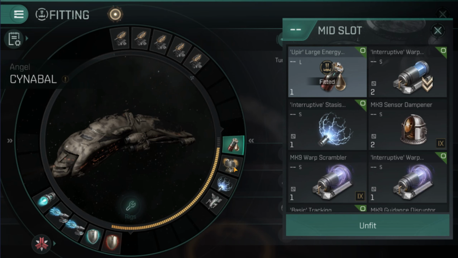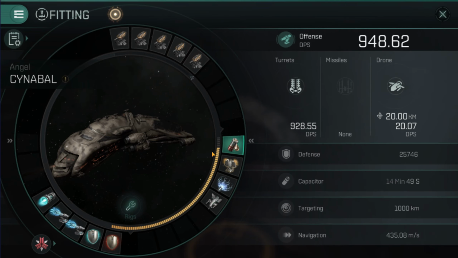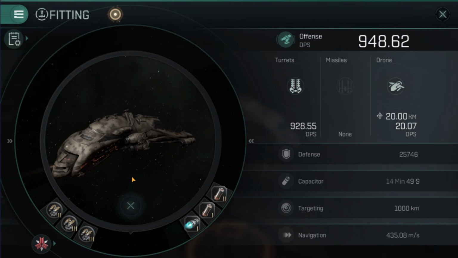So this one I've got a large. My previous build I ran two mediums, so I wouldn't have this third slot free. It's up to you what you want to do, really. I find the large is absolutely fine. Again, the engagements and cap, I hardly ever run out of cap or get in the position where I turn the shield off in any of the encounters, except when I'm in Soldier's Way. But as I said, that was a stupid mistake on my behalf rather than a problem with the ship.